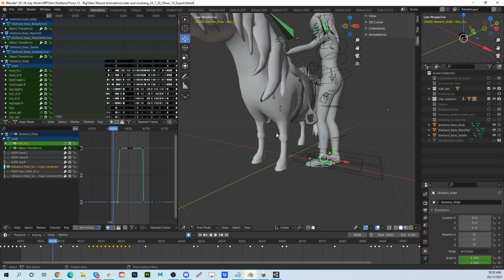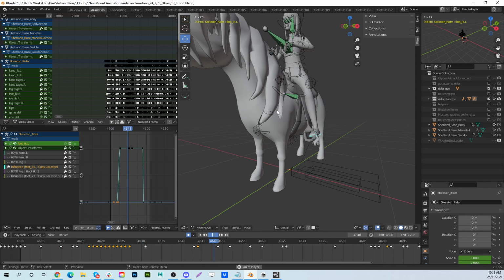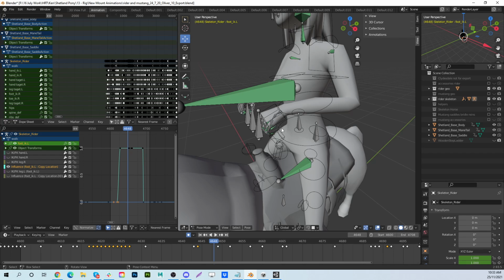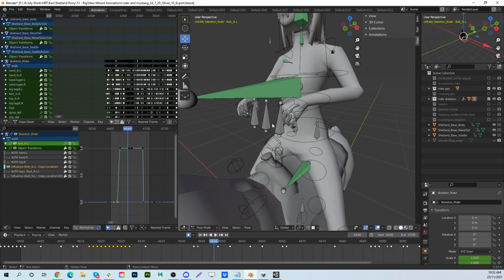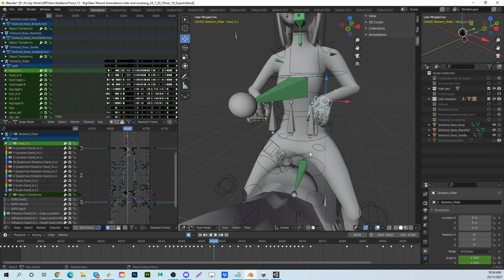Also, if you want to keep something in a static position, let's just say the hands are now in a fixed position and you don't want them to be moving around, you can click on that hand rig control. You can just copy that keyframe, Control C, then go to the next keyframe and press Control V and paste it in place. Sometimes it gives you an error when you paste. It's like a memory buffer error. A workaround on that is right-clicking on that previous keyframe and saying copy, and then clicking on the new one and saying paste.